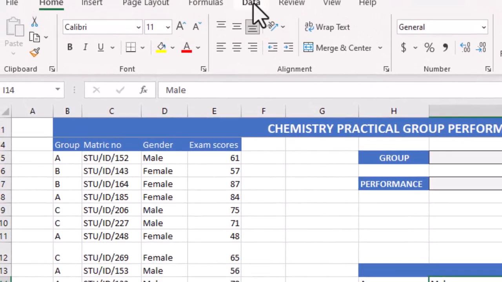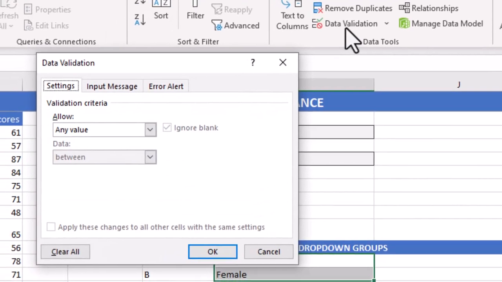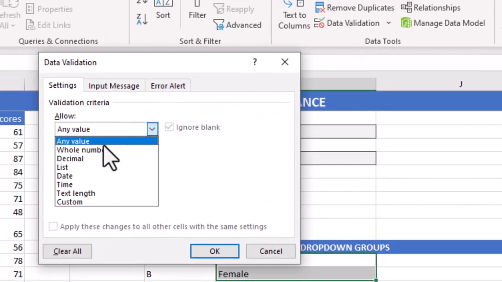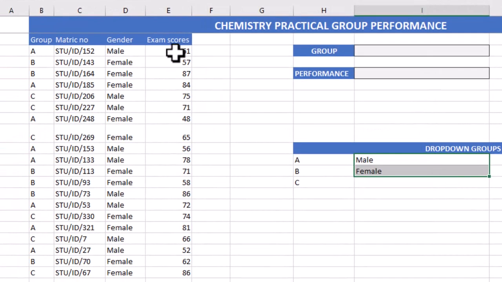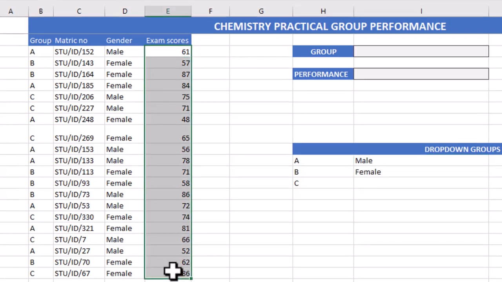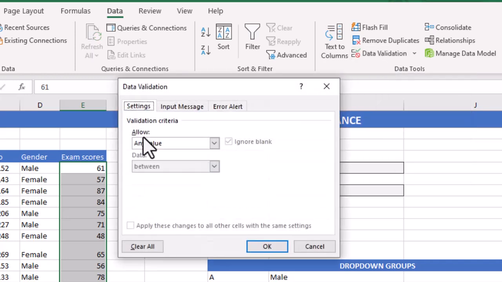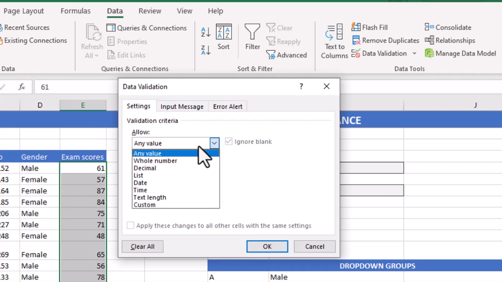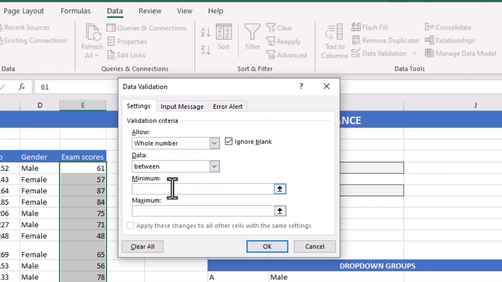Navigate to the data ribbon, locate the data tools, and click on the data validation tab that we have here. Now from this, we can set anything here. As you can see, let me start with our exam score. We want to limit our exam score to be between 0 and 100 by using data validation. So we navigate back to data validation and we click it. As you can see, the default value there before was any value. Now that's not what we want to accept. We want to accept a whole number, and the number should be between 0 and 100.